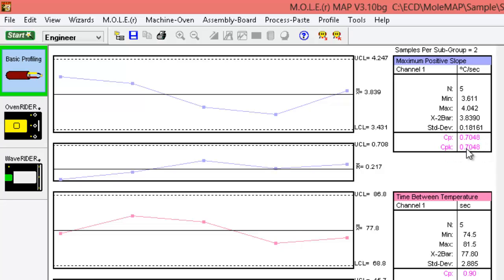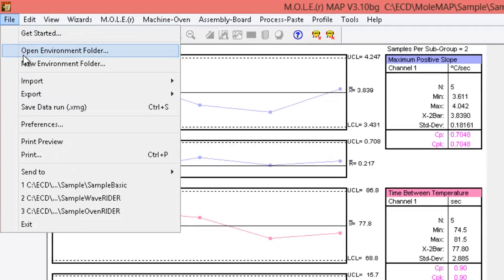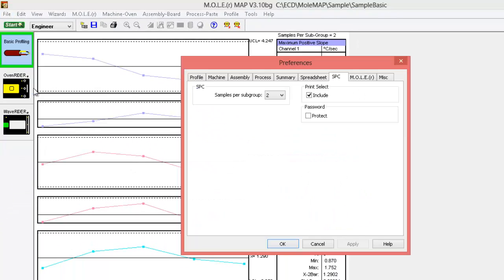Continuing here, we've calculated CP and CPK. You can see it's in pink, meaning it's invalid because statistically speaking, we don't calculate CP and CPK that has been averaged. We do calculate CP and CPK on an individual's chart, where we can select our subgroup size when we choose to have an individual's chart. It's in our preferences, and when we go to our file pull down and enter into our preferences, you can see the software intuitively knows we're in the SPC section, and it brings up the SPC tab of our preferences.